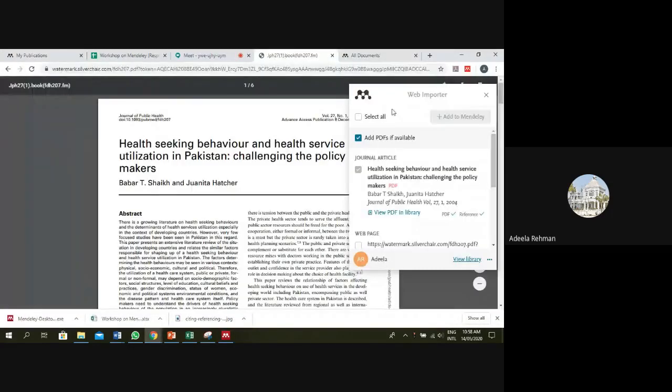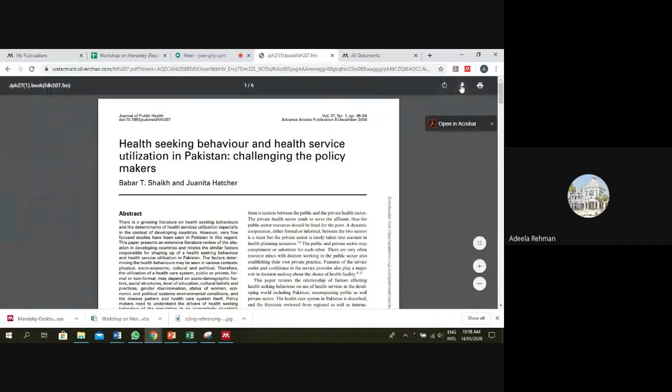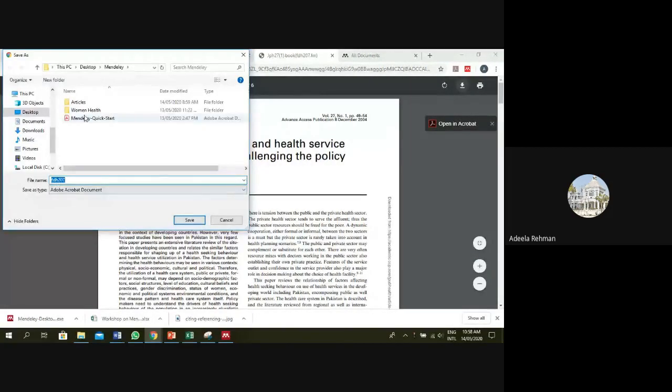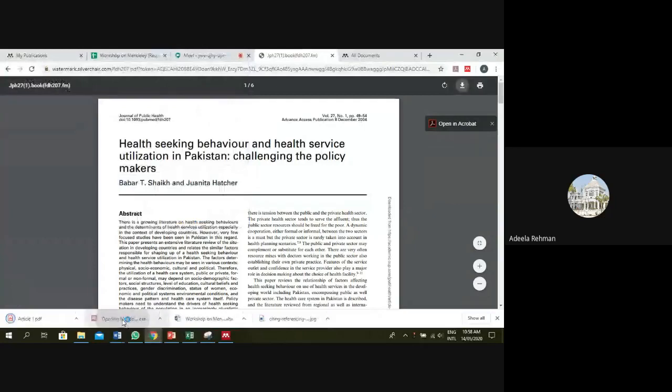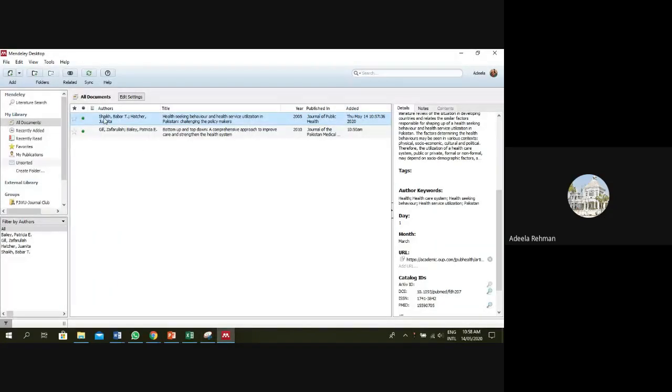Like this article, these PDF articles you can download in your Mendeley library with the name of article 1 or whatsoever. So I want that PDF article to be attached in this library, but it is not appearing automatically.